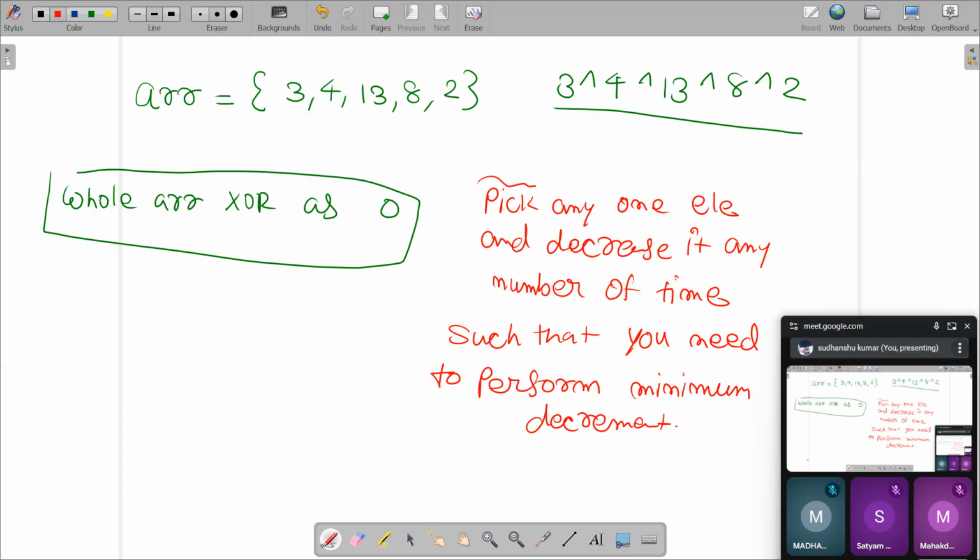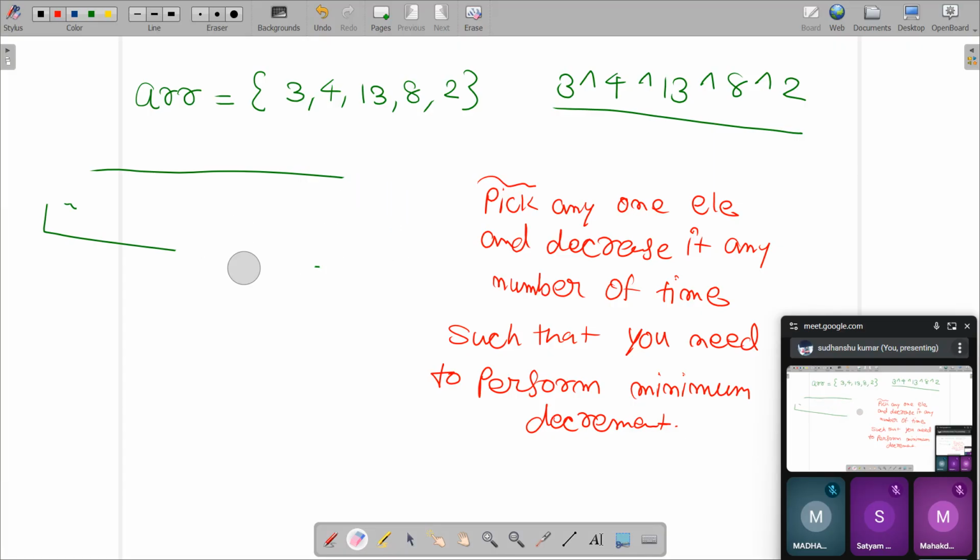I will explain the problem statement, please pay attention. So currently what is the XOR of the whole array? This is 3, this is 4. So 1 XOR 0 1 1 1, so this value is 7. So this XOR is 7.